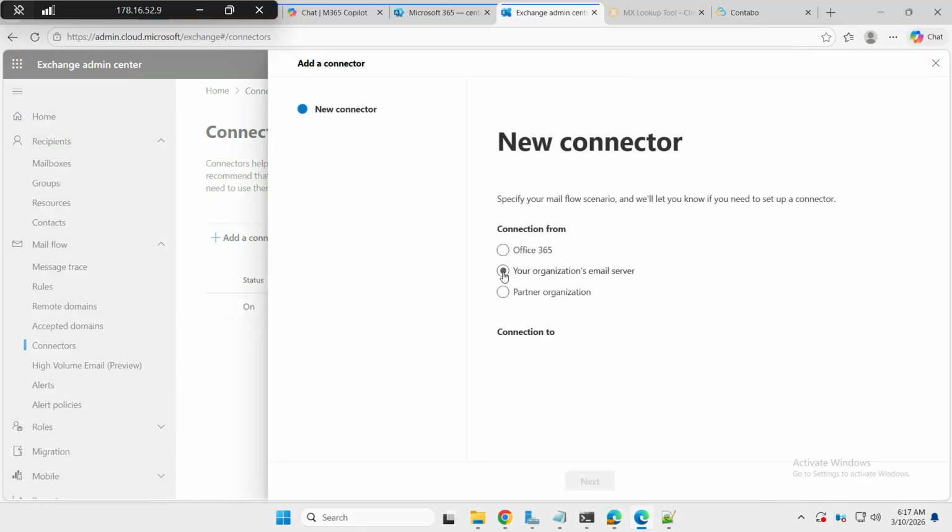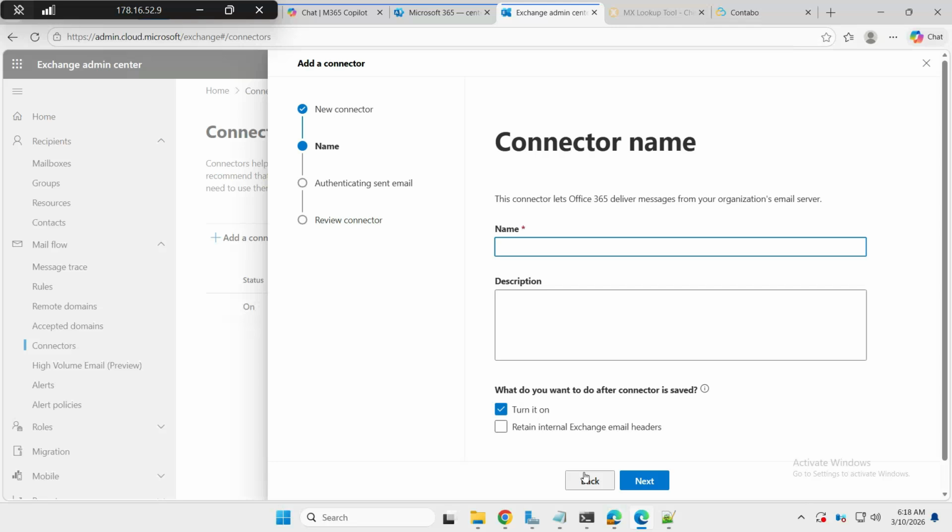On your organization's email, click on it. You can see what I did. I clicked this plus sign, this place popped up, I clicked your organization's email server, and I click next. Decide, maybe put it for a number of months or whatever you want, it's left for you.